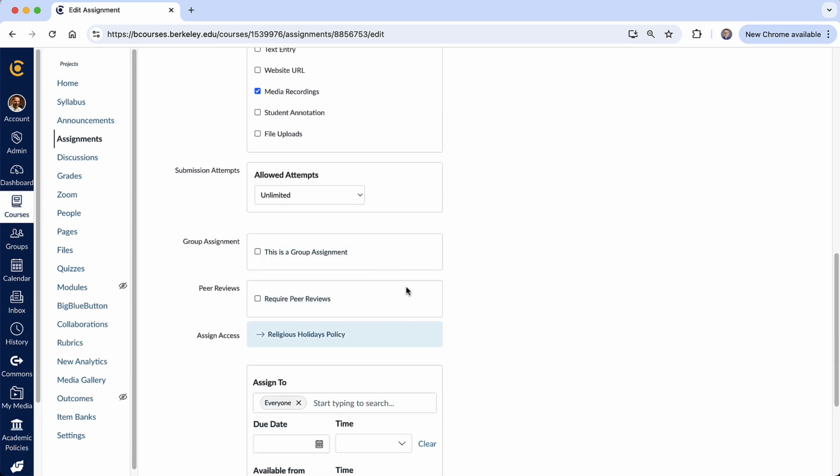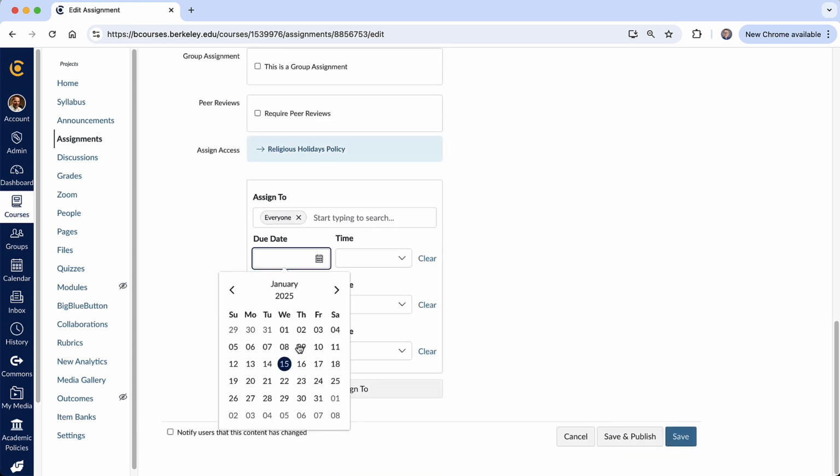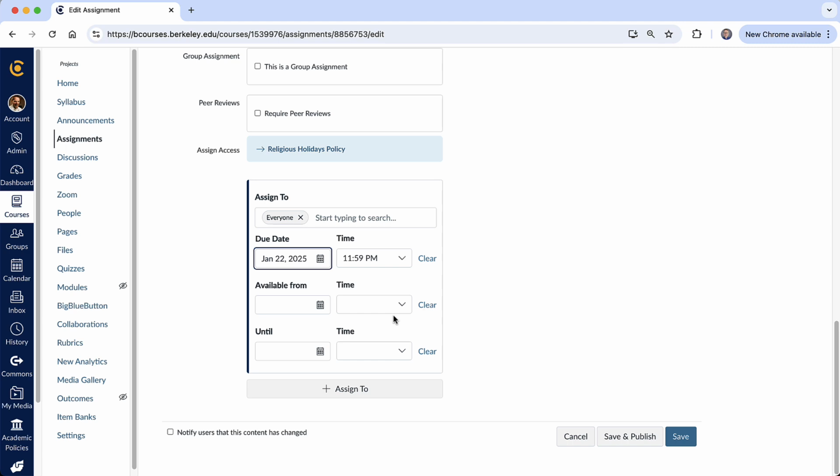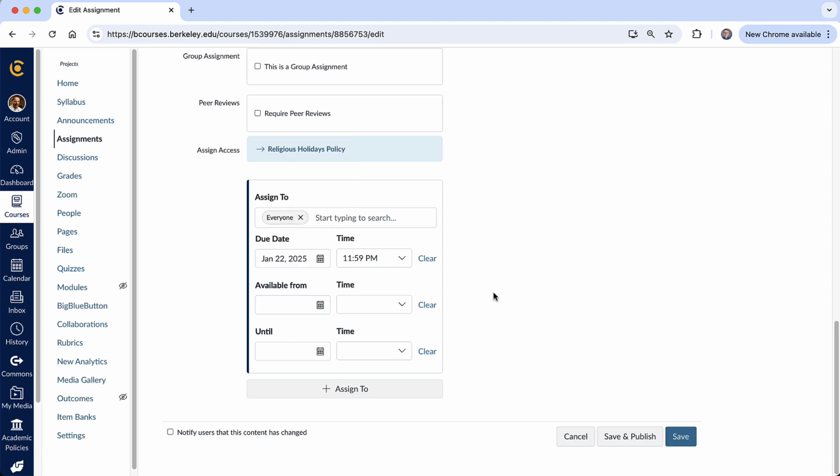And then I can go through and put in any additional requirements I have here. You can put in a due date. And then if you want to put an available from and until time, you can. That would restrict access to that video to the period between those two dates. And then all you have to do is hit save and publish.